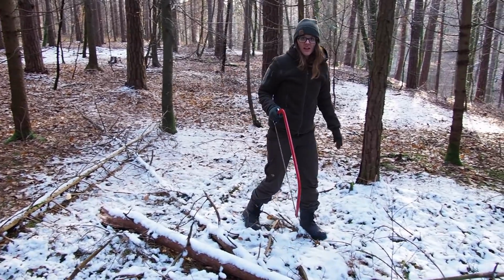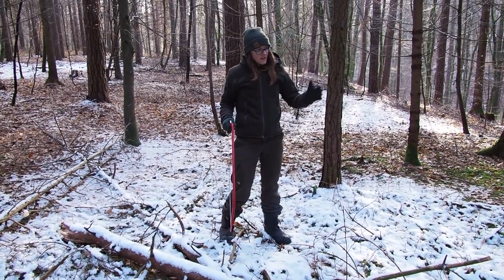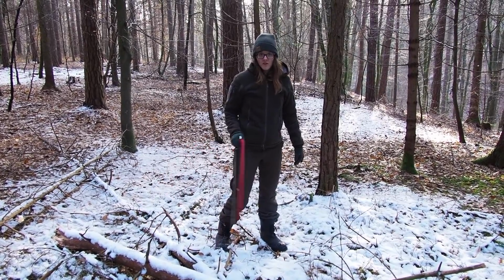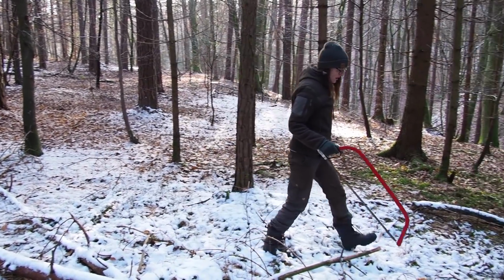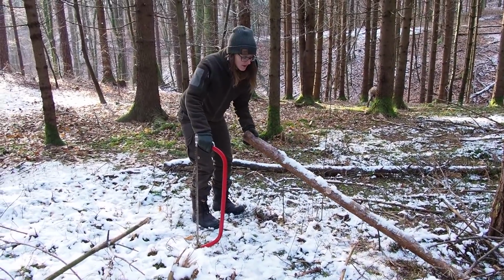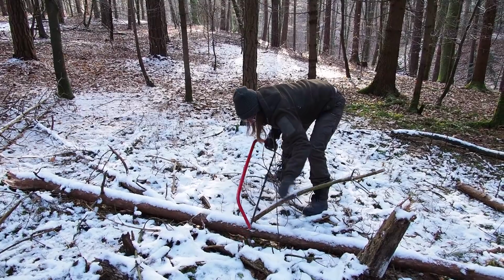So this one was alive. But then when the other one fell on this tree, this got knocked over. And that's why it's still very heavy, because it's still moist on the inside.